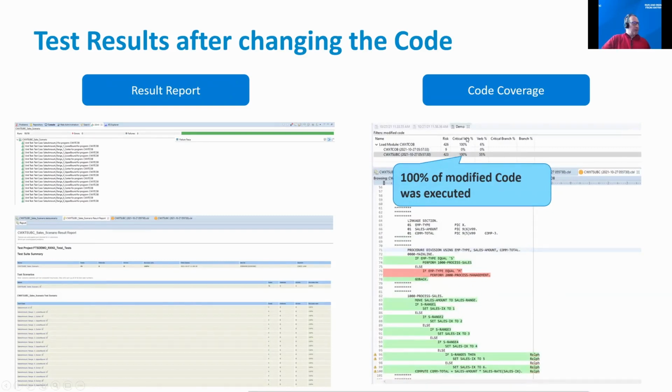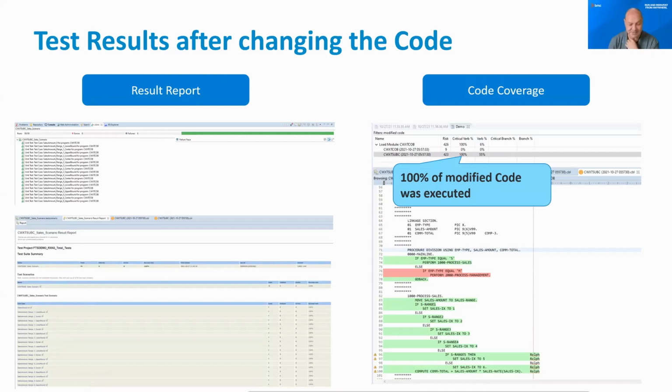So this is what this critical verb is telling me here. And interpreting the results in this example means that of all my modified code, I executed 100% by my test. And that is the least I should aim for. Whereas the other parts of the code that I didn't touch may not be that important to me at this moment.